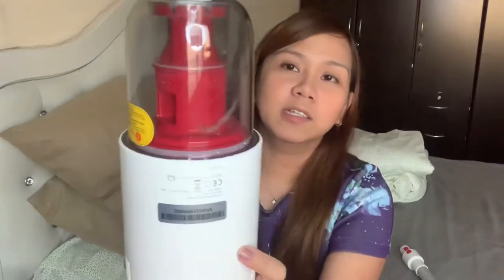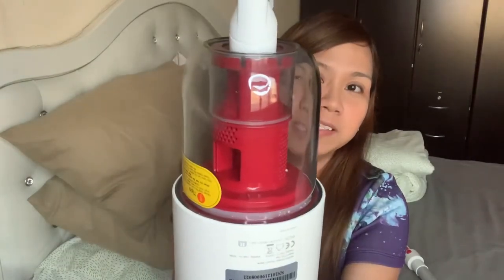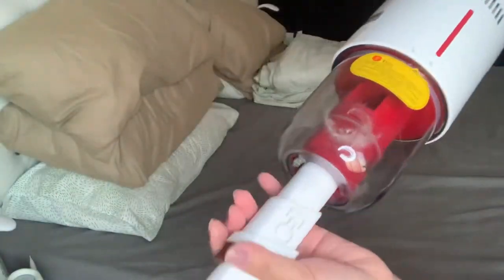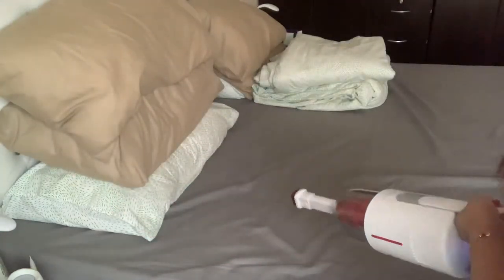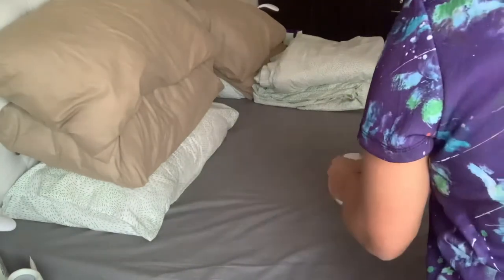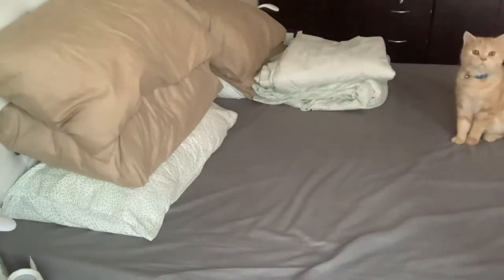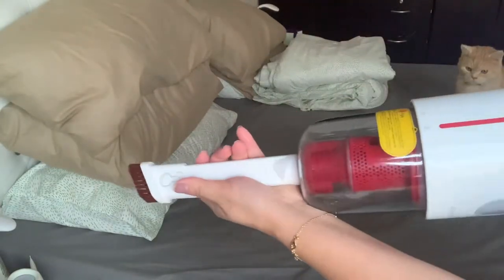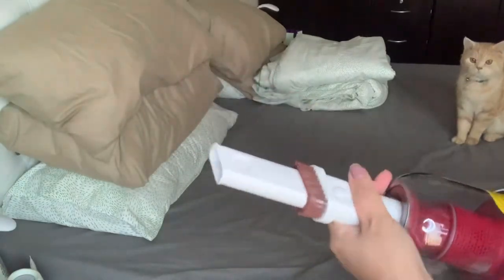So, yan. It's either you want na by brush or hindi. And then, ito, dalawang beses kung gusto mo siya mas mabilis. Tignan mo. Malikot. And then, pag mas mabilis. Try natin sa bed. Tignan ko may brush. Dami agad, oh. Mas maganda brush kapag sa bed. Ito sa mga corners.